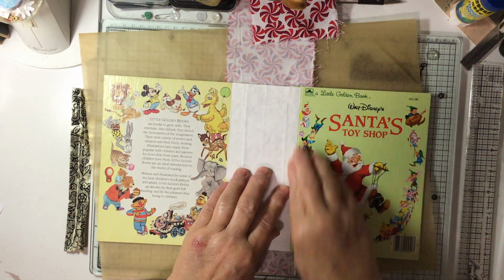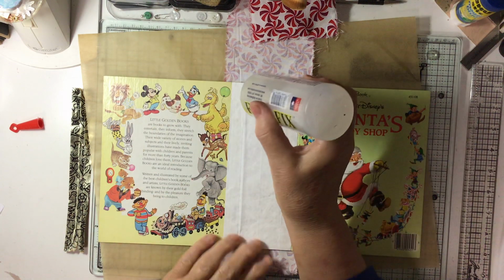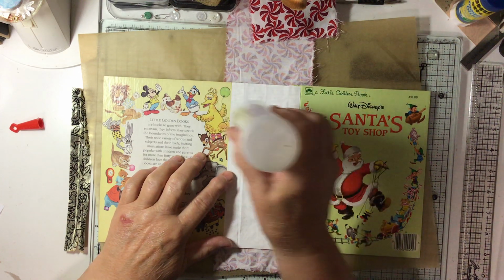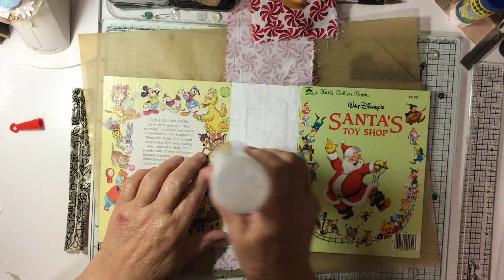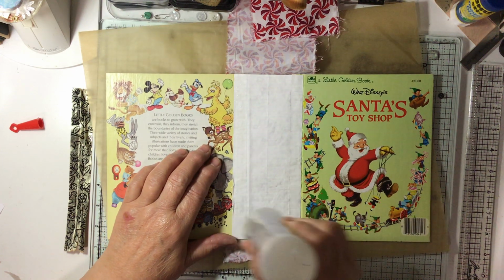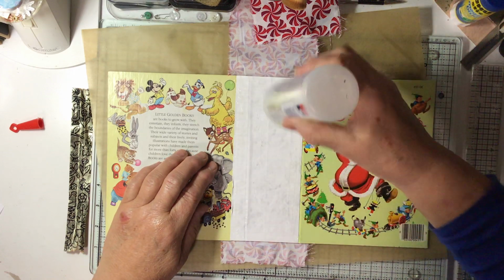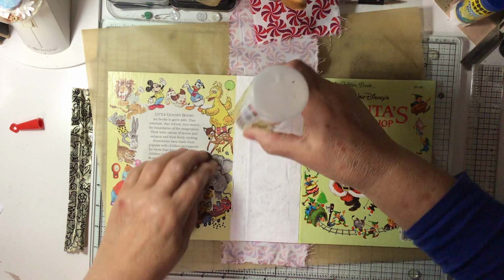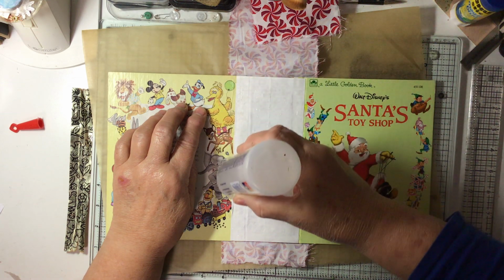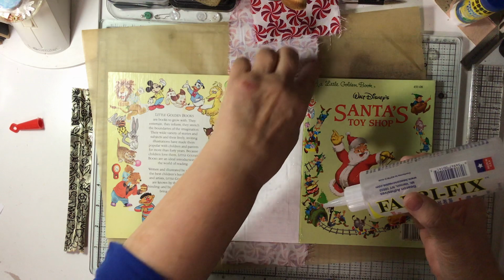So we're going to go ahead and glue up this side. And I like to use a Fabri-Tac for this because this is fabric. And concentrate on the Tyvek to put your glue. And I like it to be light but thorough. I don't want a lot of excess glue to ooze, but I want it to be thorough in there so it's generous, so I don't have any buckling. And then I want to make a bead down the edge of the book for the fabric to grab both sides. And I can see where to go because I have my fabric here.